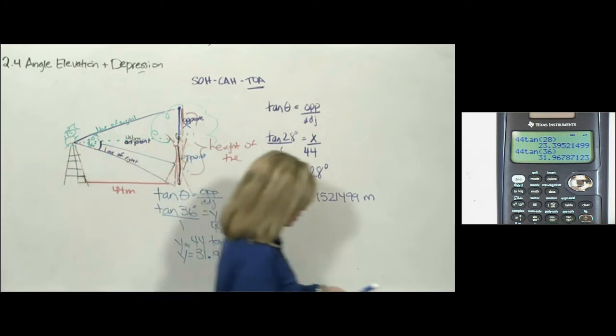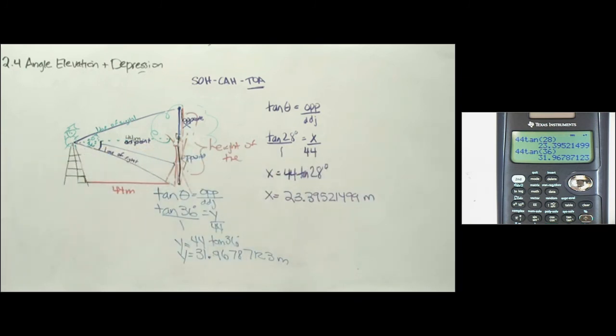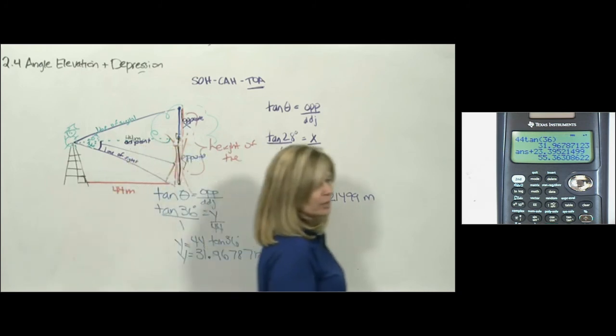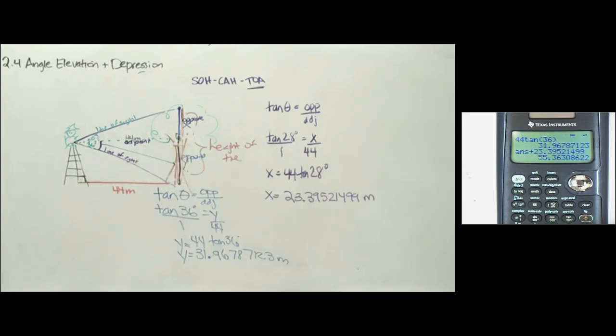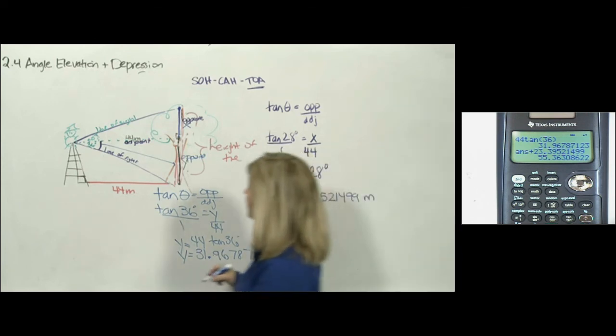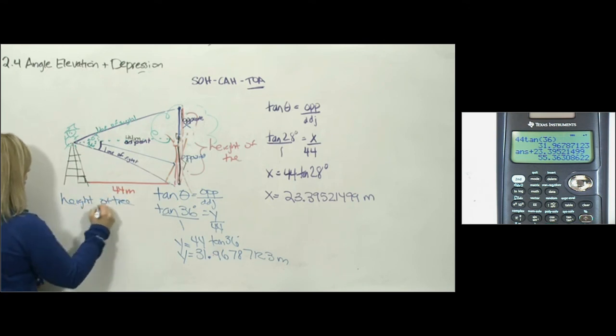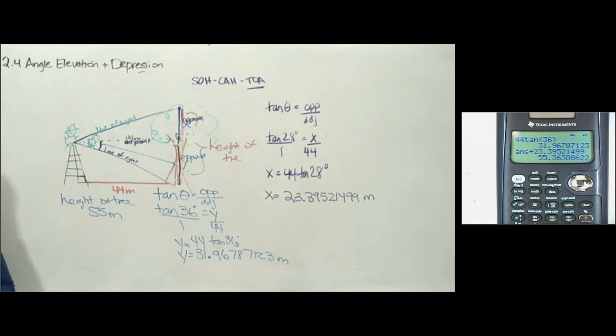operation of addition. So let me go back to my calculator. I have on the screen right now the 31, so I'm going to add to that 23. And now that I added, I can do my rounding. Do not round till the very end. So the question said to the nearest meter. Well, if we look, our value is 55.3, which would stay 55. So the height of the tree is 55 meters. And make sure you label your answer.